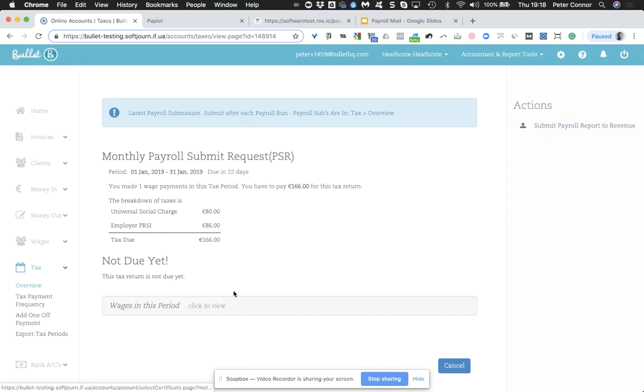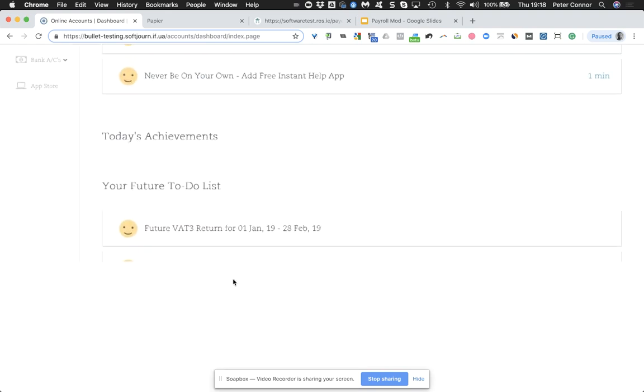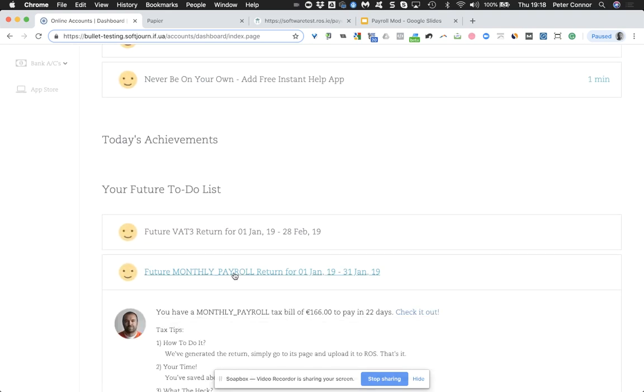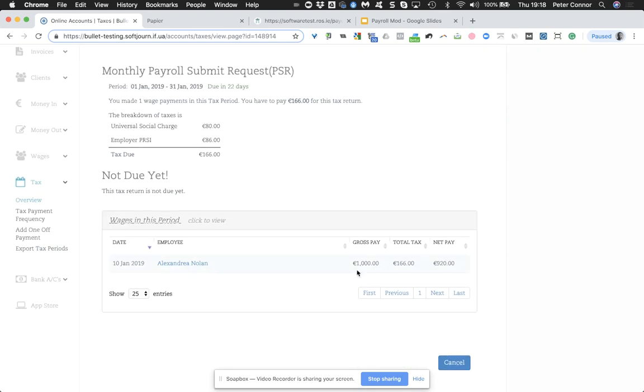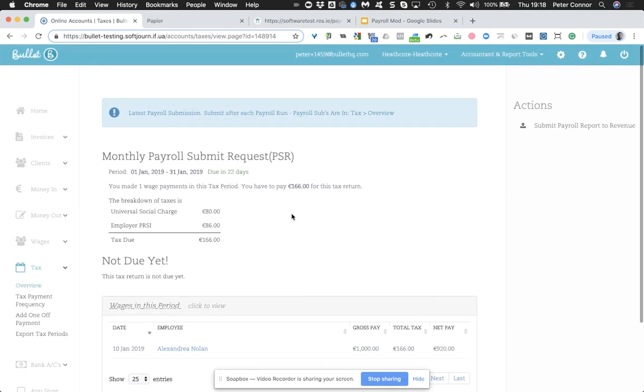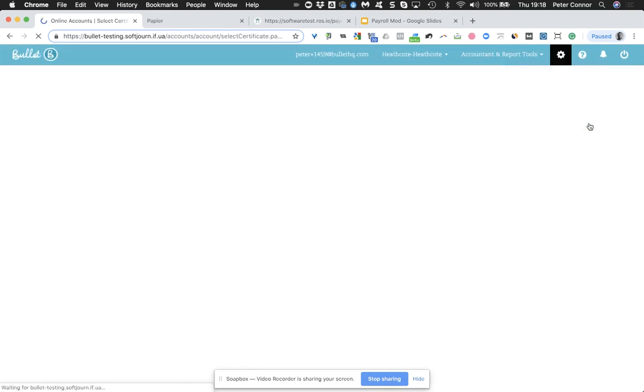So there it is up there. These are the reports that I showed you. After each payroll run, you submit these up to revenue and they calculate your tax. There you go. So there's only one option here. You can open up this period. You can see what's in it. You can click on this and it'll bring you to that payroll, but let's submit this.